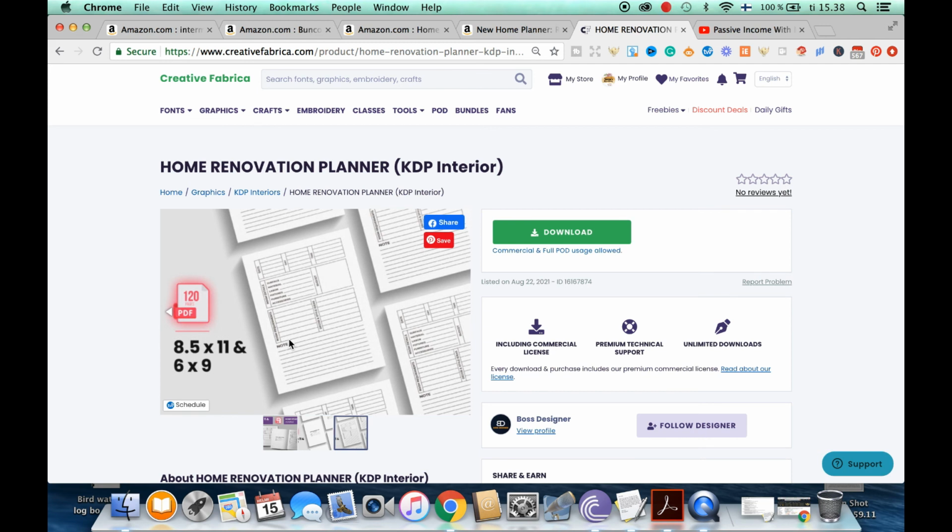So right now we're just having a look at the interior that is available at Creative Fabrica, and this is for the home renovation planner, and we're going to do that for each of the main 3 KDP keywords that we've discussed. So as you can tell here, the interior is really simple.